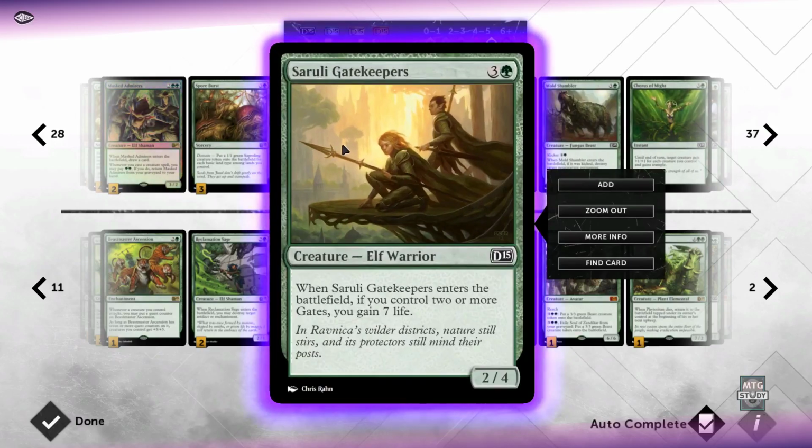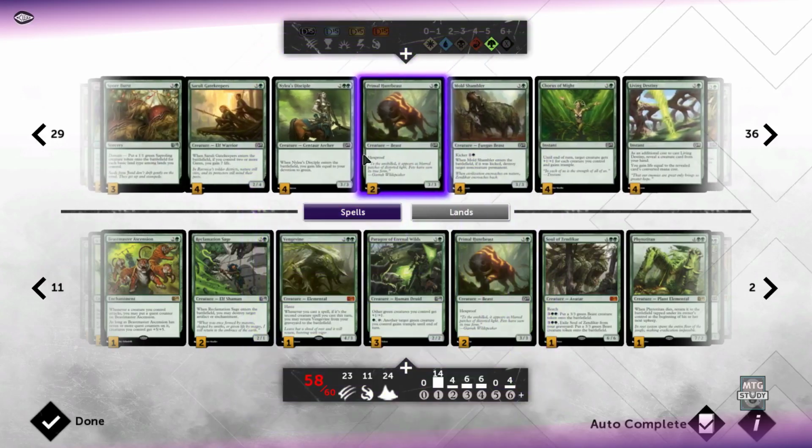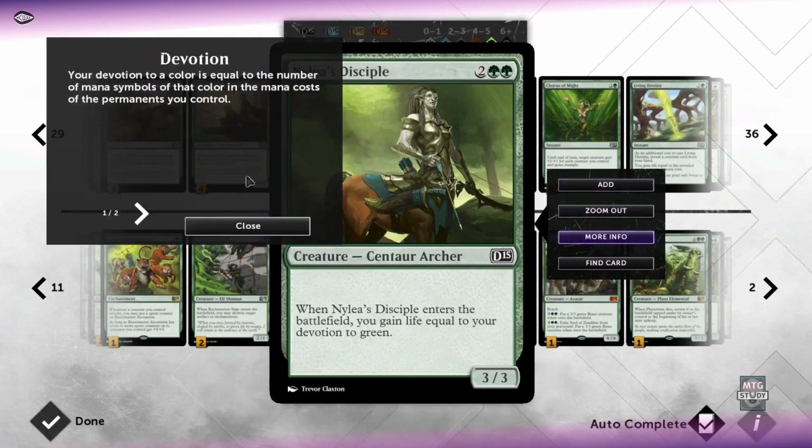Enters the battlefield if you control 2 or more gates. Nope. Enters the battlefield, you gain life equal to your devotion to green. Never explored this ability though, like devotion to green, but I know that my devotion to green is definitely going to be a good thing, because I'm definitely going to have a bunch of mana symbols.